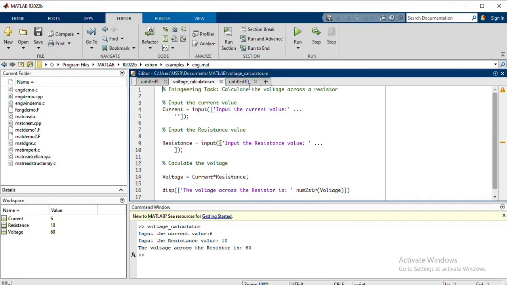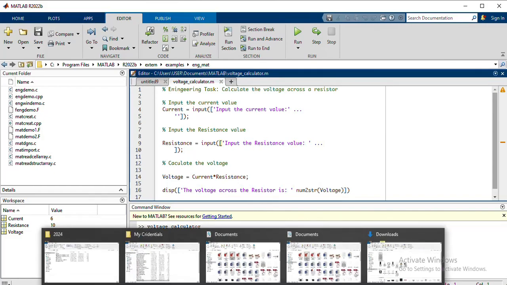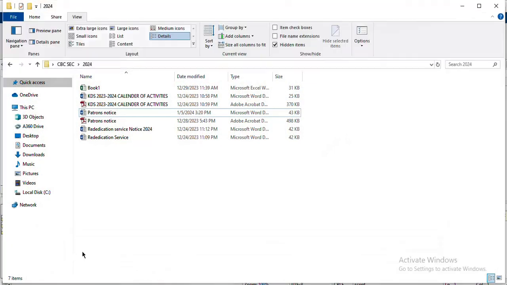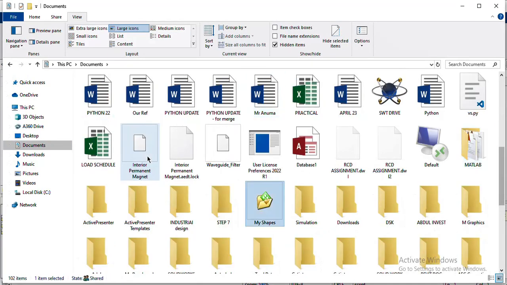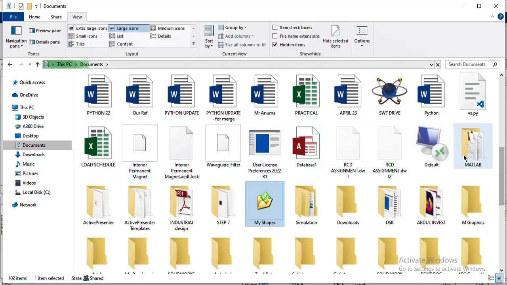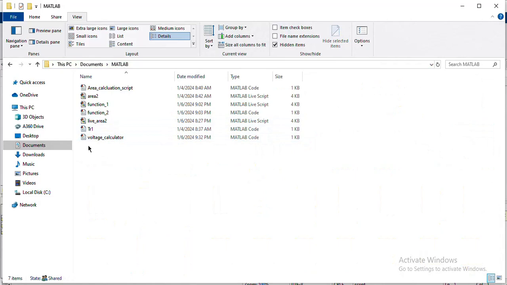Okay, I will troubleshoot that, and in a subsequent video I'm going to probably fix one or two and then show you how you can use the open tab effectively to locate your work and open it. But once we go to the file menu, in our document, we open our document folder and we go to MATLAB. This is the MATLAB folder where we save the work.